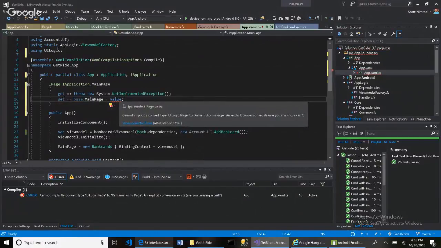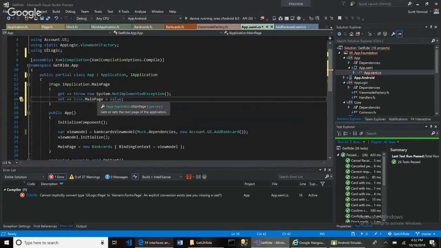Can I implicitly convert IPage to? Okay, so this is Xamarin.Forms Page. I don't know how to do that. Are you missing a cast? Something tells me I'm doing this wrong here.